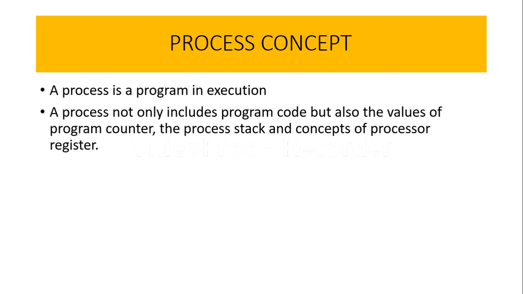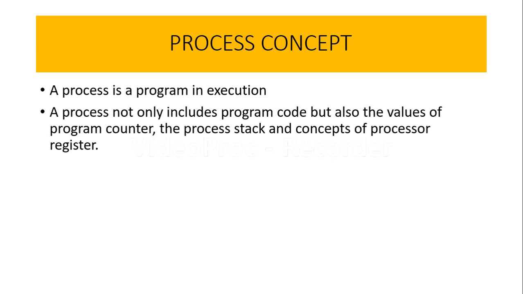Hello everybody. In this video we are going to discuss the process and the different states of the process. So let us begin. Normally we call any program in execution a process. The process is holding the program code. As we have said, any program which is in execution is a process, so obviously it will be holding the program code. Along with this, it has the process stack.